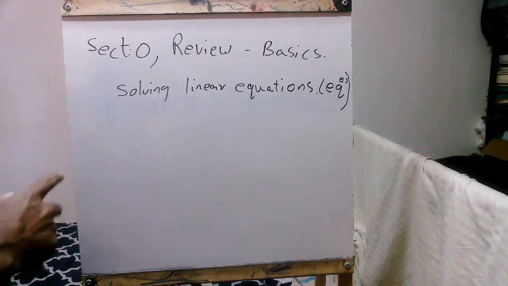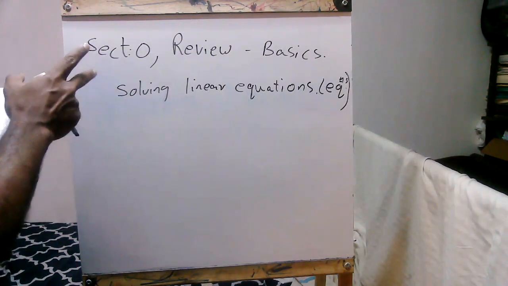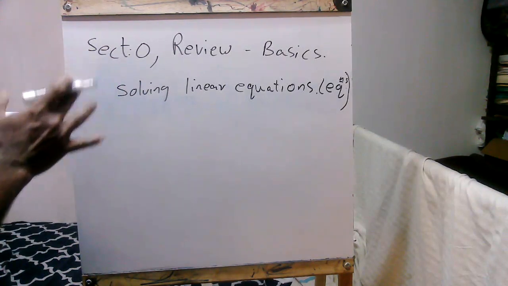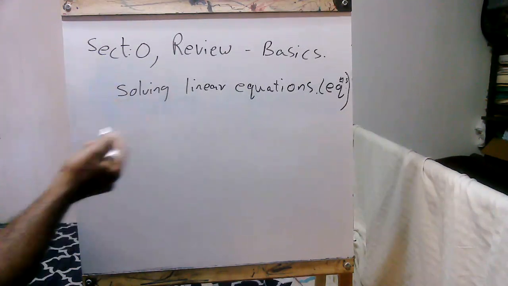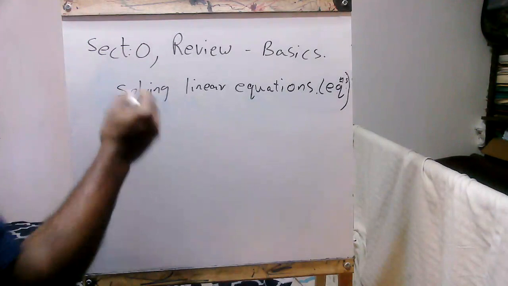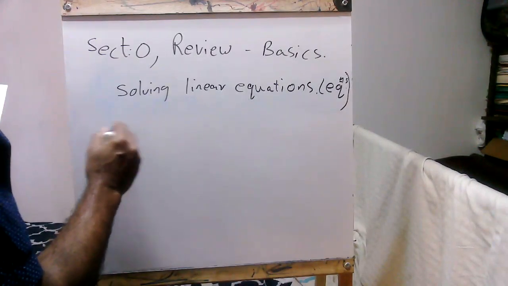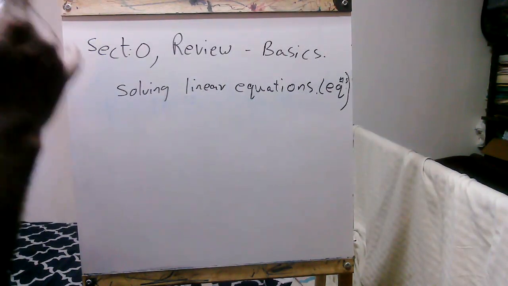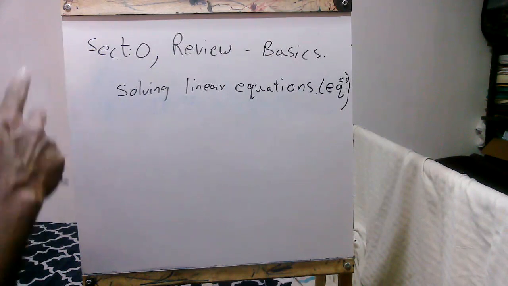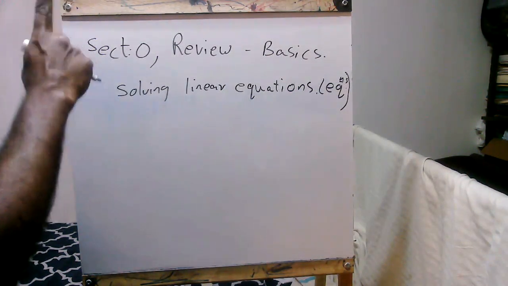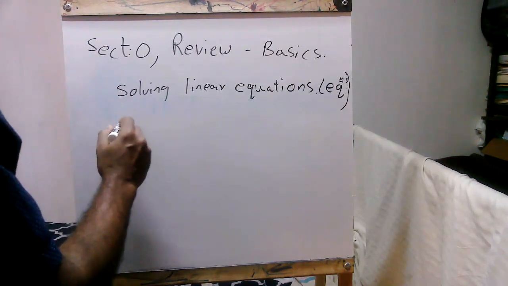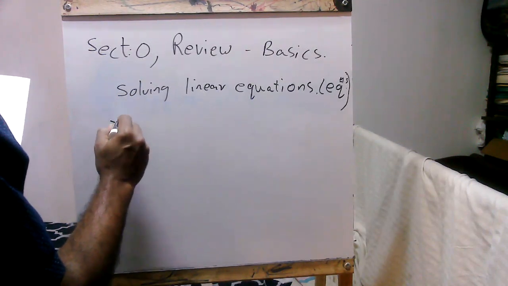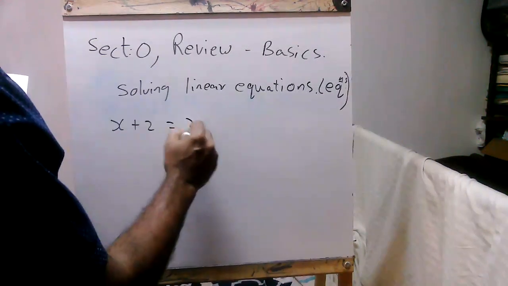We already discussed this topic in class, but I'm going to go over it. I believe you are pretty familiar with this topic, and it is not hard. A linear equation means we are discussing first degree equations, meaning the highest power is first order. So we're discussing a simple equation, something like x plus 2 equal to 3.